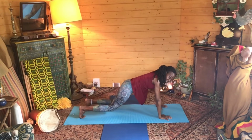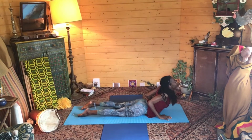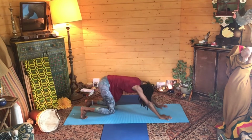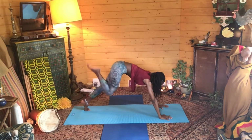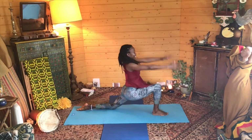And then we're going to lower knees. And then we're going halfway down and just fold through, lifting the head, neck, chest, widening the collarbones. Release down. Tap the toes, send the hips up high, downward facing dog. Inhale, right leg lifts, and we're going to step, bring that right leg through, lower the left knee down onto the mat. Steady, steady, steady.